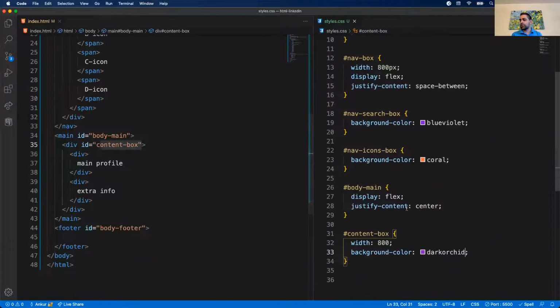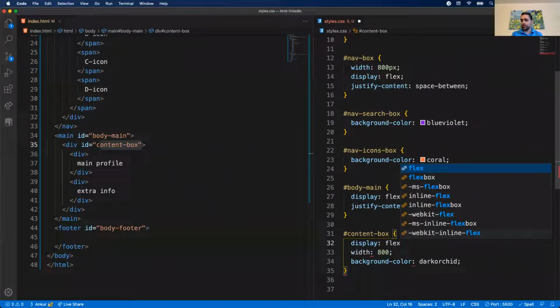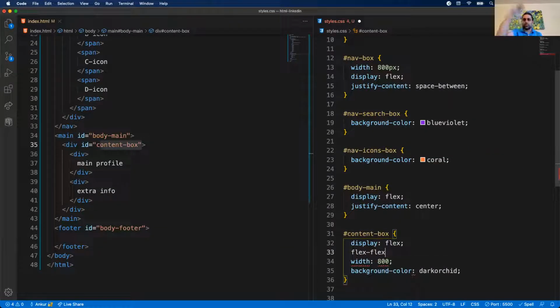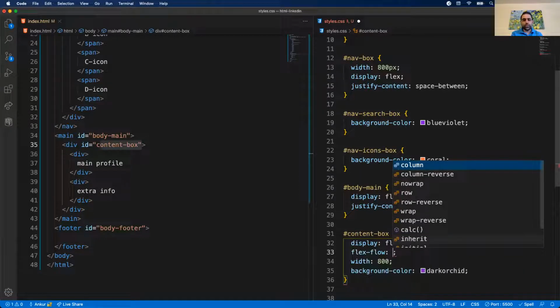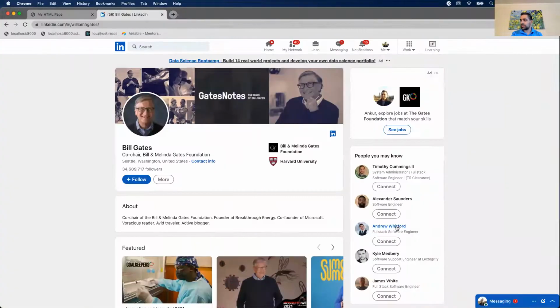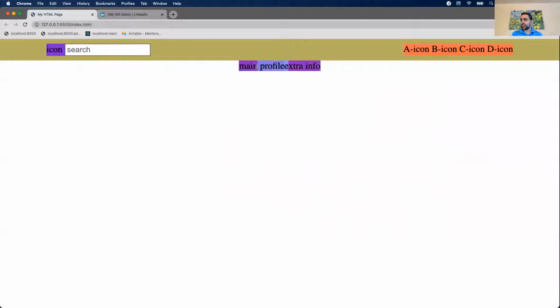All we need to do here is change the flex flow. So I'm going to add a display of flex for my content box, and then there's flex flow. By default, the flex flow is column, as in you go 1, 2, 3 on top of each other. But if you change the flex flow, now you can do row. So row is going to say put everything on the same row rather than making them stacked. Is that what I want? Yep, there we go. So notice that everything is now together. Not sure what's going on with my colors here, but they are indeed next to each other on the same row.